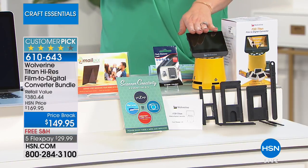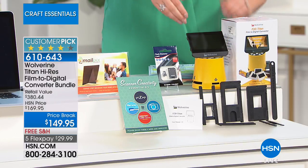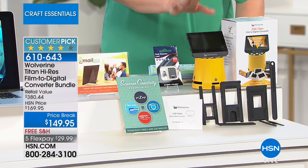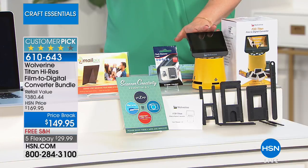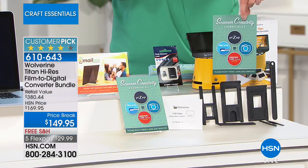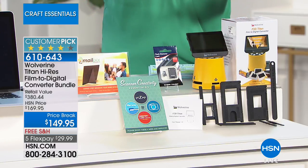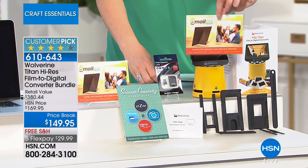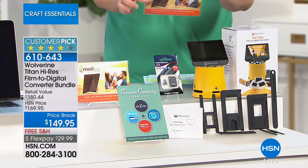Now, you're going to get the machine itself. This has the largest screen on the market, a 4.3-inch screen, so you can actually view the film and the slides as you're picking, cropping, editing, and enhancing, and then preserving them onto an SD card or a disc. Really smart, simple and easy way to do it. We're also going to include software that's going to allow you to enhance, edit, and have all kinds of fun things. Then we're going to include a mail pick. And that is, I think I wrote it down, a $26 promo voucher that makes an 8x10 canvas light. That comes included as well, makes a great gift for anyone.